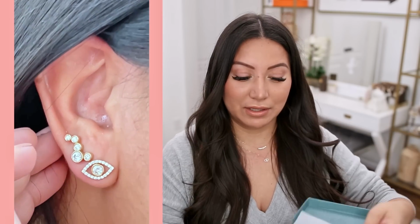I just really, really love their jewelry in general. It's real gold, it's lab grown diamonds, so they're real diamonds. The price is amazing. They make great gifts, and I have been just having so much fun. I've said this before and I'm gonna repeat myself for a second here, but ever since I got the second hole in my ears and ever since I was introduced to this brand, it has completely changed the way that I think of jewelry. I'm not saying that I don't still love statement pieces, and I'm gonna show you some larger earrings that I have from Chanel in my Chanel collection. So I still love those pieces, but I don't wear those on a daily basis anymore.